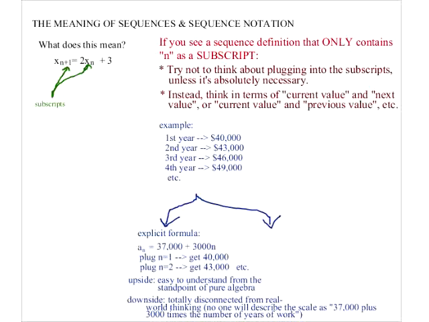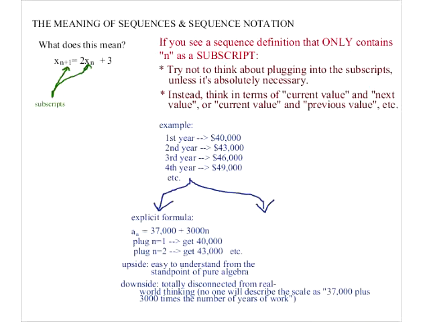So the poster who wrote 52,000 minus 3,000 n, no, you can't do that, because you have to have a formula where if you plug in 1, you get 40,000. If you plug in 2, you have to get 43,000, and so on. So this is the only equation that'll work like this because it's a linear equation. You can't have two different linear equations for the same line. In fact, 52,000 minus 3,000 n would go down every year, which would be a little bit of a depressing salary scale.